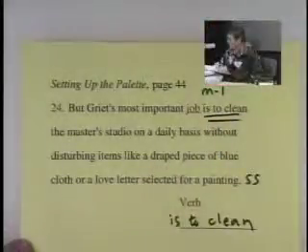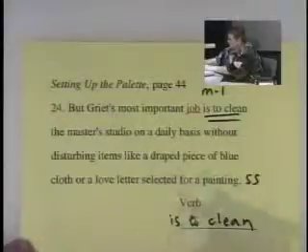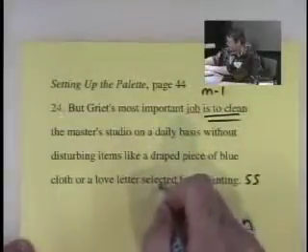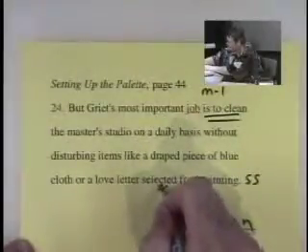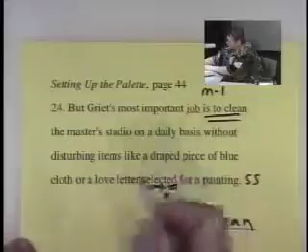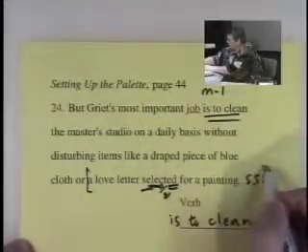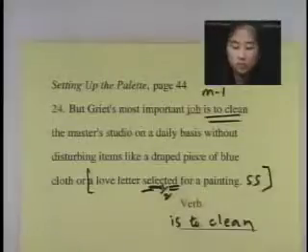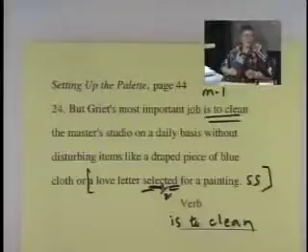Yes, Janice? Selected, could it be a verb? Selected, it says, let's back that up. The most important job is to clean the master's studio on a daily basis without disturbing items like a draped piece of blue cloth or a love letter selected. It's a half verb. If you had a love letter selected for a painting and that's all you had, it wouldn't be a sentence, it wouldn't be a clause. For that to be a clause, it would have to say a love letter was selected. It's a half verb there, okay?